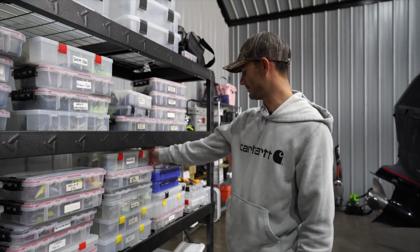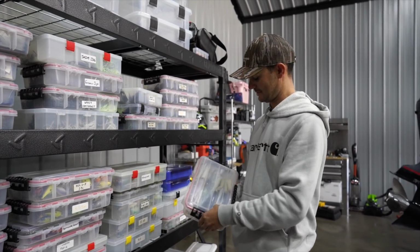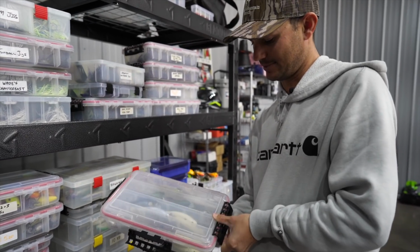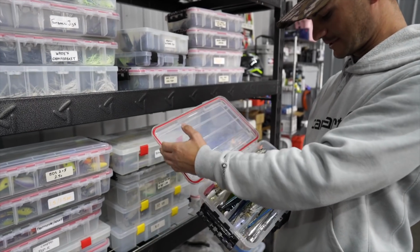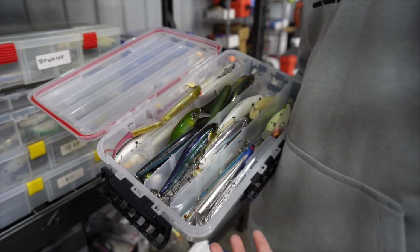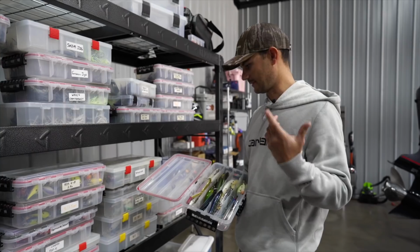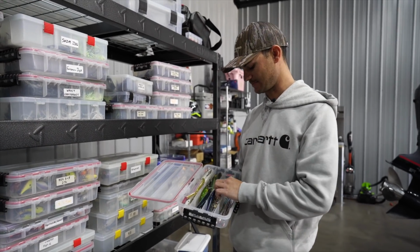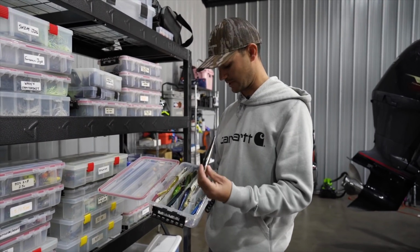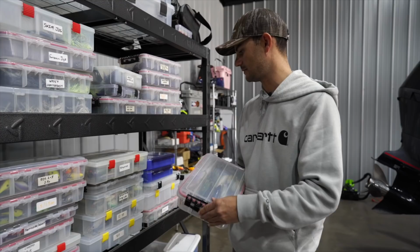Wake baits. Yeah, wake baits are pretty popular on spotted bass lakes. We throw them a decent bit down here. Not a ton, but I like throwing wake bait. You don't really see it a lot on the tournament trail, just because we don't go to, and that's kind of disappointing, because there's a lot of cool lakes out there that we don't hit at the right times. But a wake bait is something that catches a lot of fish, especially on herring lakes. So I do definitely throw these a decent bit.